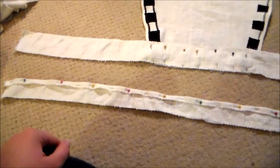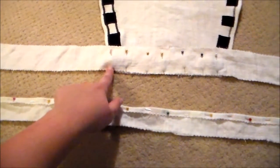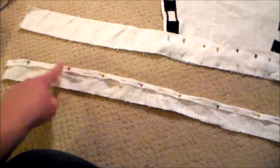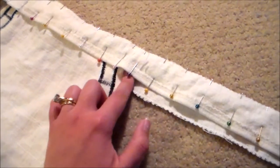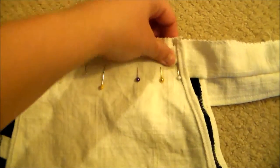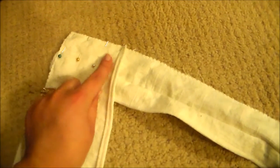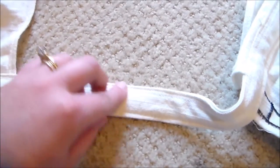Next, we're going to cut two waistband pieces. The first one we are going to sew onto the apron, and the second one we're going to fold over and hem along one side. Next, pin the two waistband pieces together so that the right sides are together and sew along the top. Then, putting right sides together, we're going to sew the bodice of the apron, and then the two side back pieces of the bodice we're going to sew to the ends of the waistband. Then I folded the waistband in half and sewed everything together.